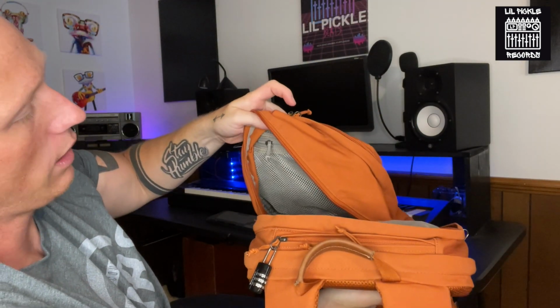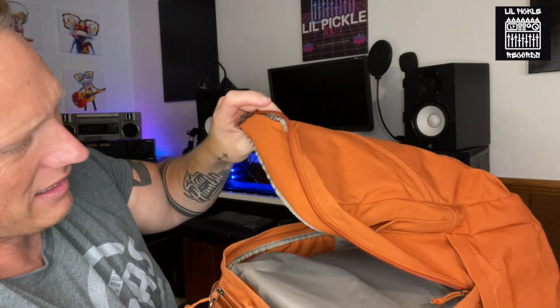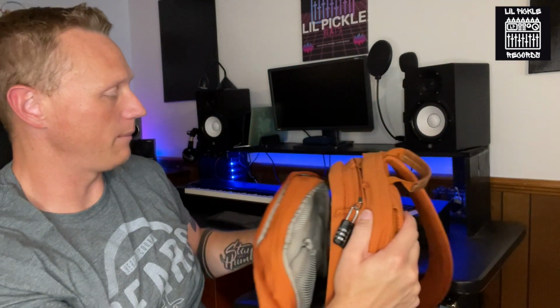You have a zipper. The zippers are metal. They're really nicely done, and they've got this string, or whatever you want to call it. They probably have something specific for that too, but you got that in there, and it's mesh. This big pocket, look at that. Nice. On the top right here, I'm gonna zip that up so y'all saw those two pockets.